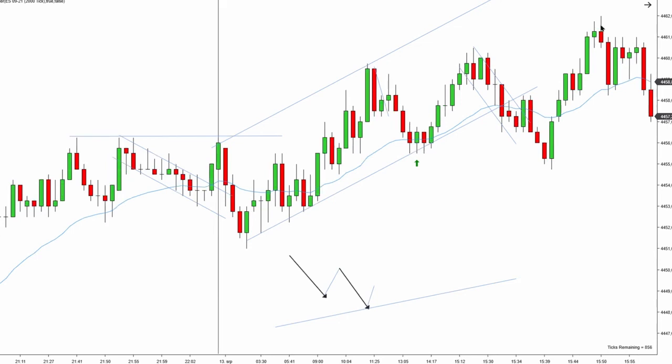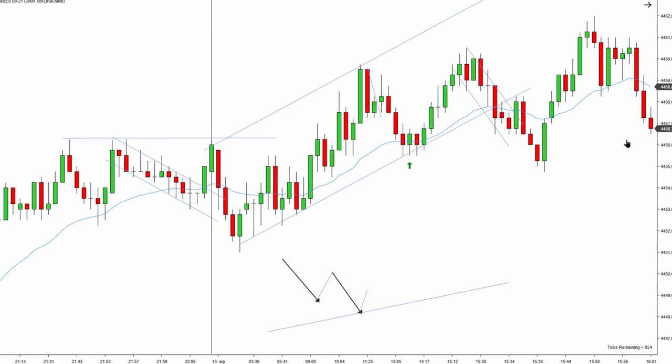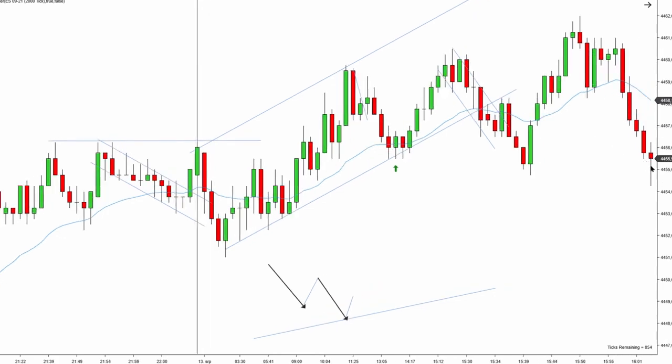I'm just sitting on my hands, because if I want to go short, I want to see a failed second entry long below EMA, but I don't get this here. I'm just working lower. What do we have here now? We'll take a look where we bounce. We bounce right here, right here, right here.